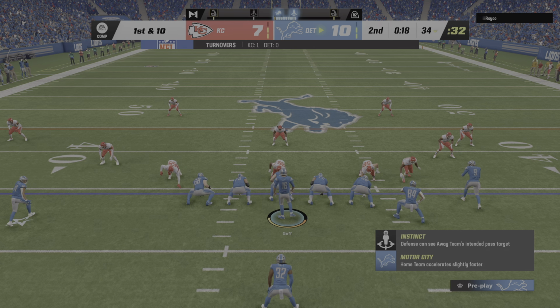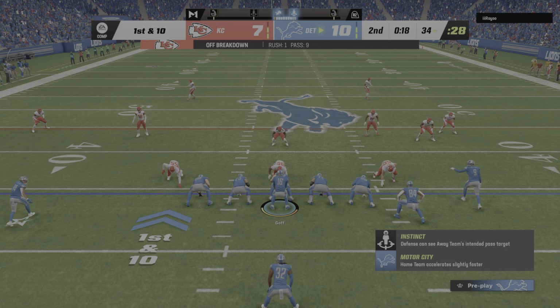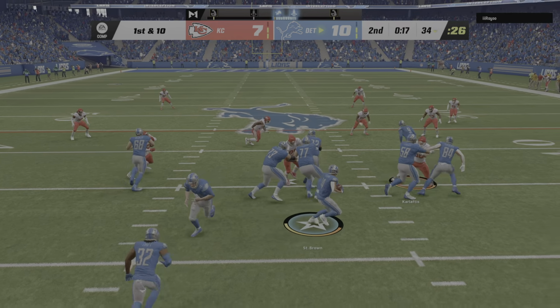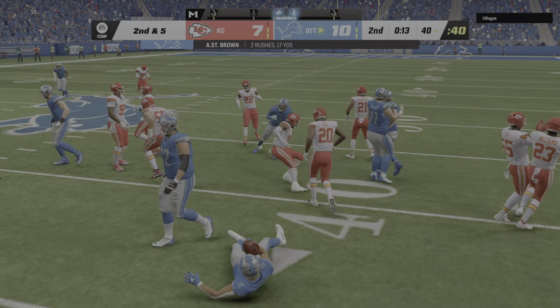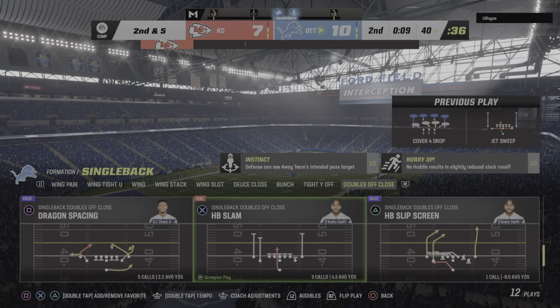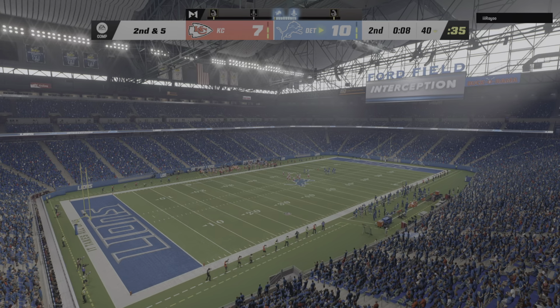Yeah, the running crossing route here, and the idea of it is to get defenders confused about who to go with. But if you throw it too early, sometimes it's your quarterback that gets confused, and here he throws it into coverage and gets it intercepted. And defensively, they're just looking to keep him contained as they're able to get him down. 5 yards on the carry. Good pickup on 1st down.